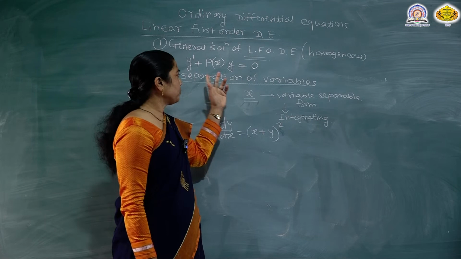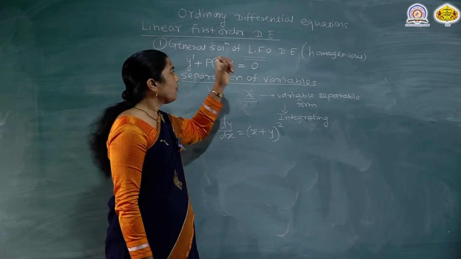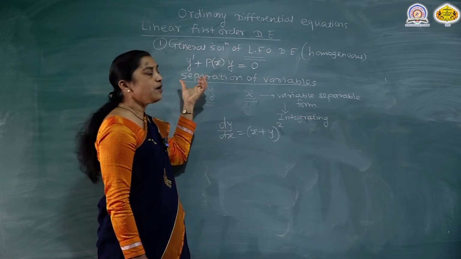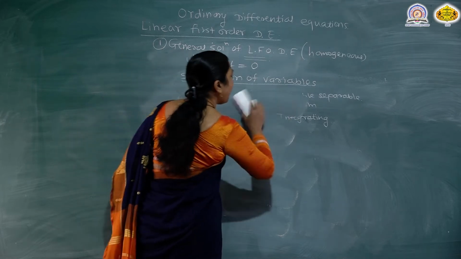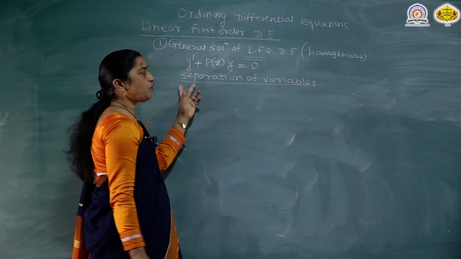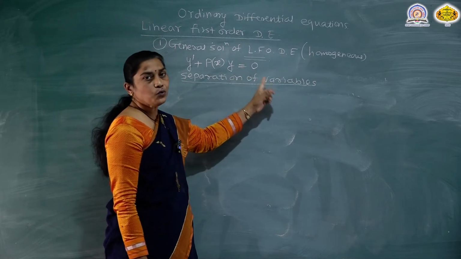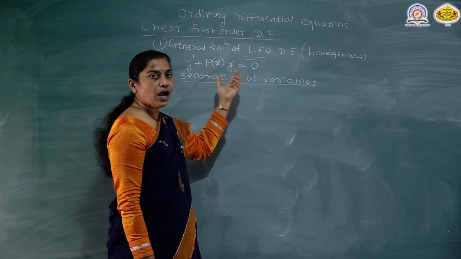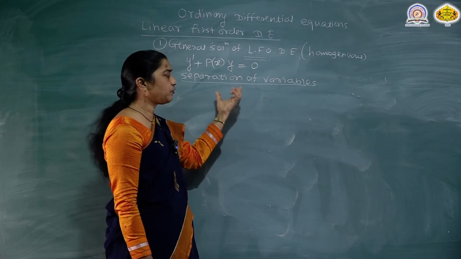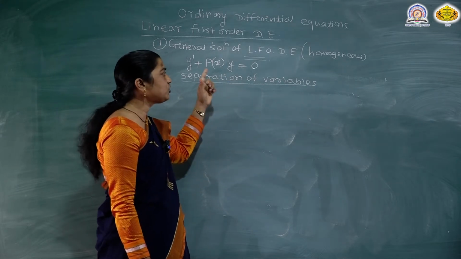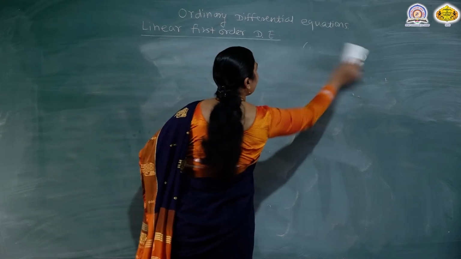So today we are going to mainly see those homogeneous differential equations which are linear first order and which can be written in this variable separable form, and that method is known as separation of variables. The name itself suggests what the method is. We have to separate the variables, y on one side and x on the other side. That form is variable separable form, and integrating that we get the general solution of this equation. So consider some examples to get the idea.